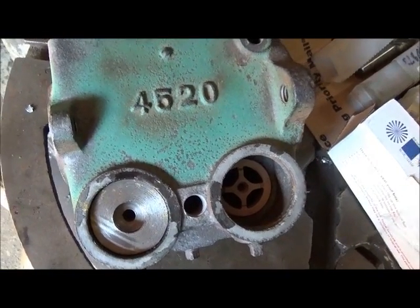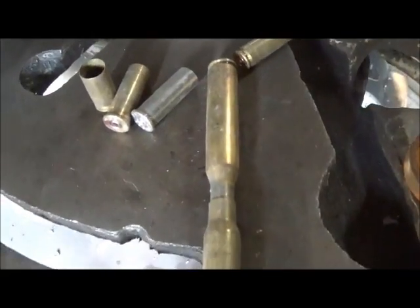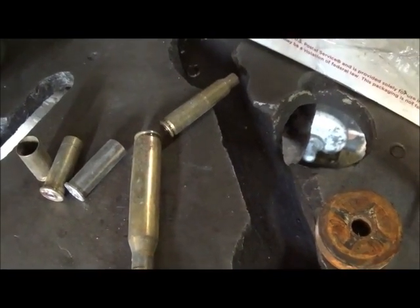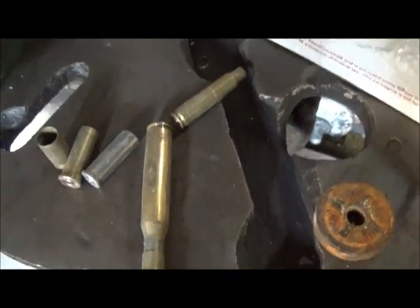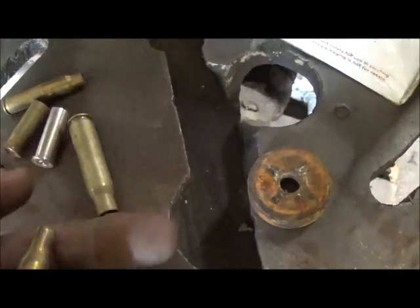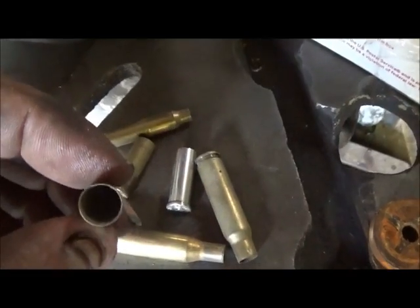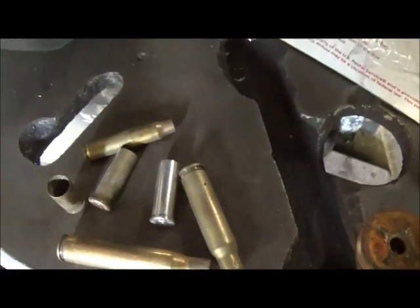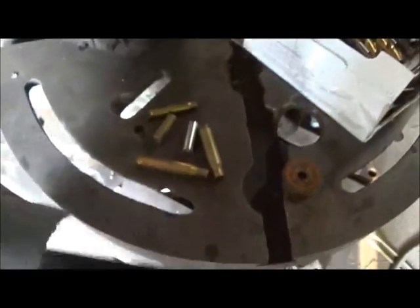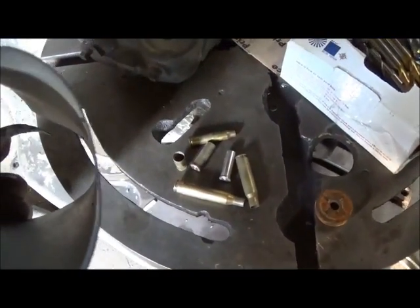The cricket finally quit — thank goodness. I think there was two of them. I just wanted to show you a little tip on this. What I use — I've been using for years — I use a small arbor press to punch the holes out. I don't hit them with a hammer, but you can still use a hammer on these spent cartridges. All different sizes for different holes. I save a bunch of them and just use them — pushes right through a gasket, no problem, and gets you a good clean hole. I know they make punch sets for this, but I've never even considered buying one because I've used these for so long. Works really good. I use what I'll call a paper gasket — it's probably 30 thousandths thick, maybe.